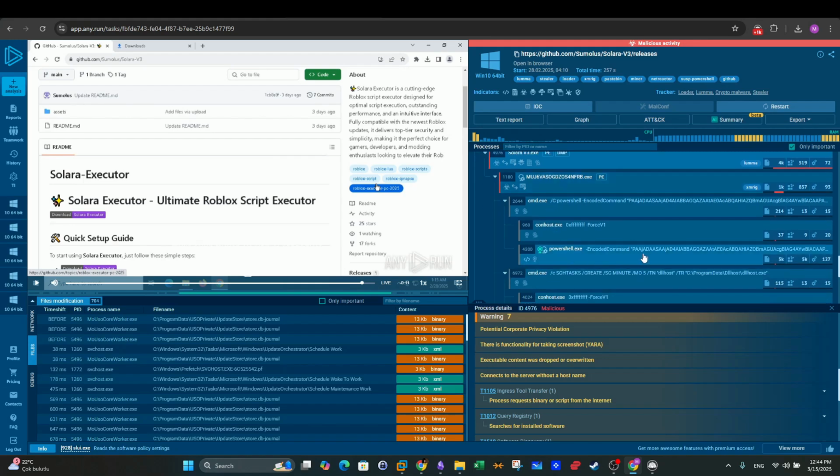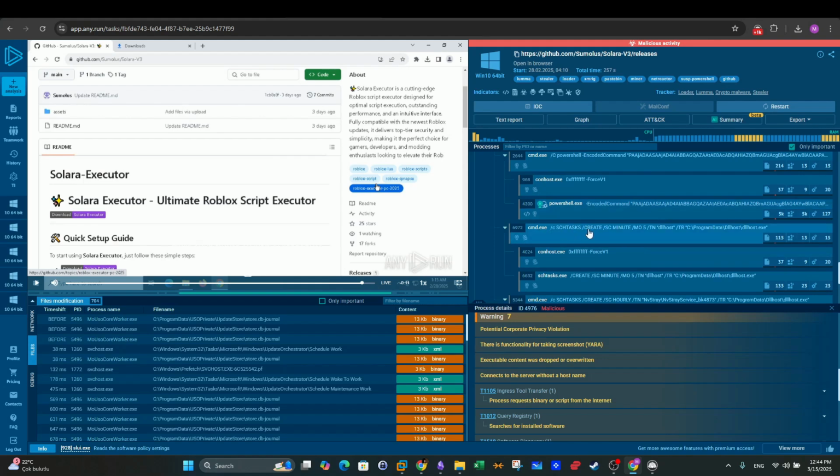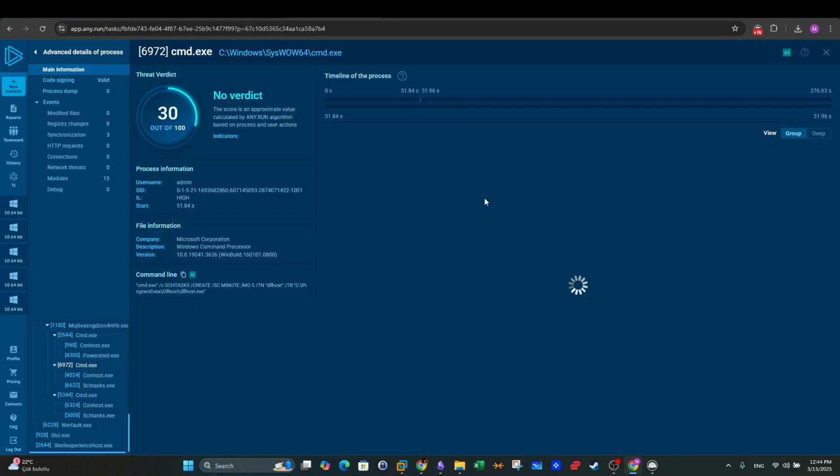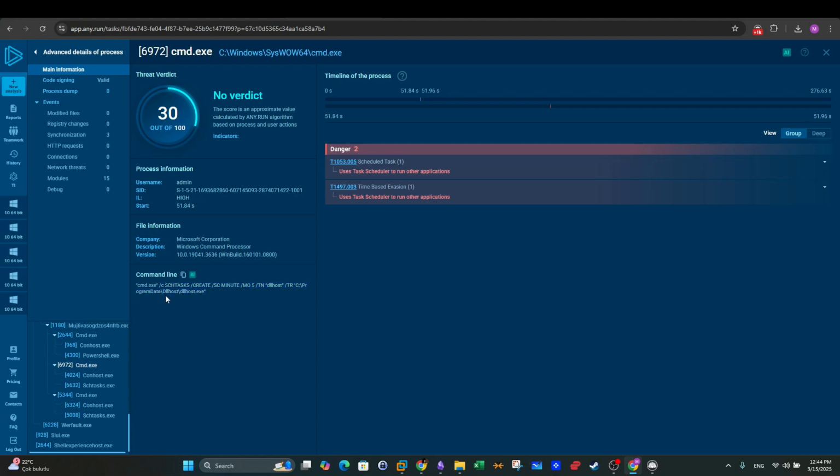Now, these PowerShell commands were actually executed first to softly disable the Windows Defender, and we can see a scheduled task. Let's have a look here. Now this scheduled task, click on more info. That's the scheduled task. So we start first with cmd /c, meaning it is actually executing the following command in a new session. schtasks /create /sc minute /mo 5. This is to create a scheduled task that executes every 5 minutes. /tn DLLhost, that's the name of the scheduled task, and that is the executable DLLhost.